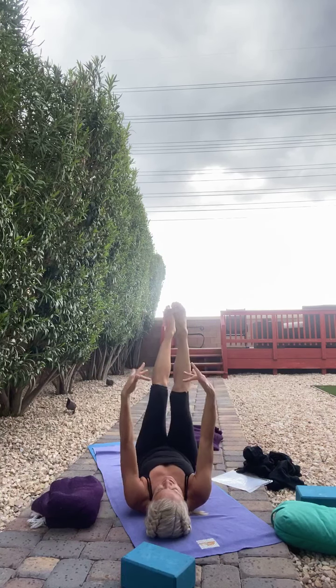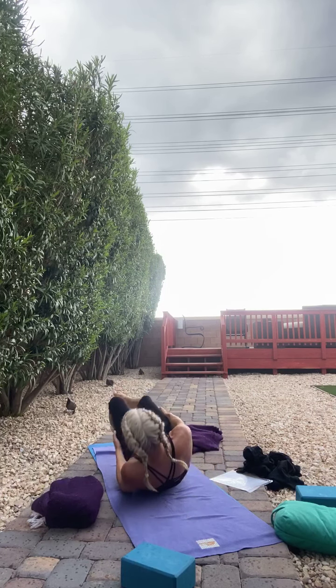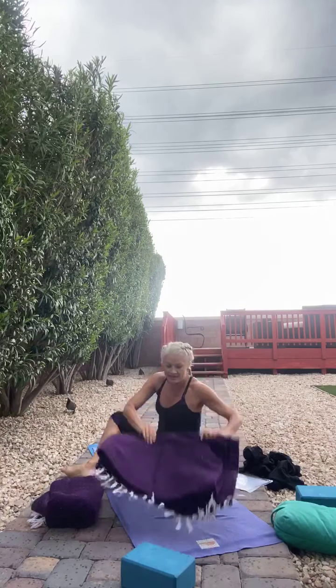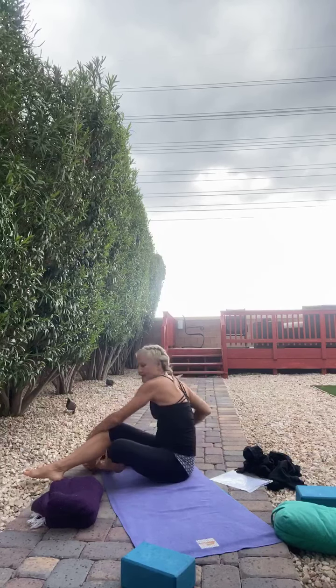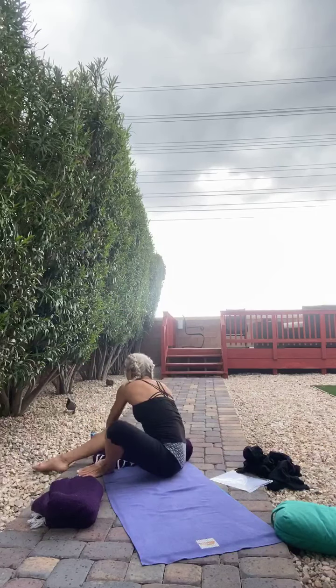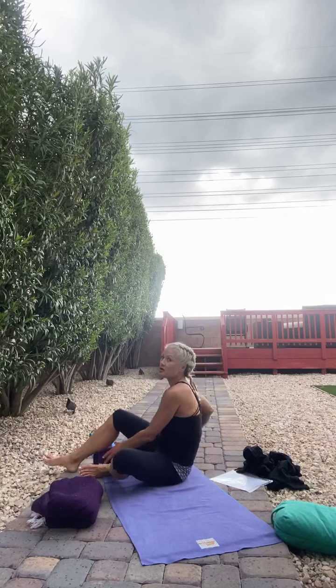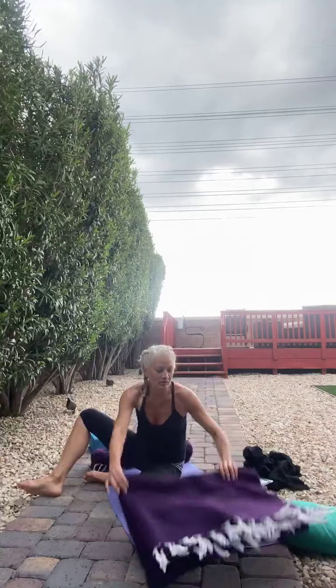So I'd like everybody to take just a few moments here to set up a nice, comfortable Shavasana. So I like to take a blanket roll and place it under my knees. And then I take my 2 blocks and place them at the bottom edges of my yoga mat, nice and wide, so my heels can rest on them. So my knees are supported and my legs are supported. If you have an extra blanket, you can create a pillow for your head, just a little pillow, not a big one. Okay?